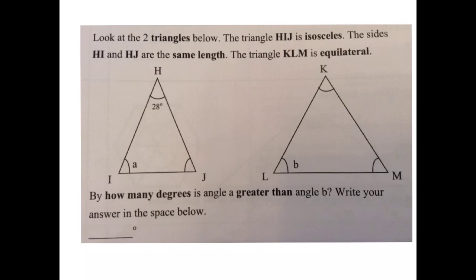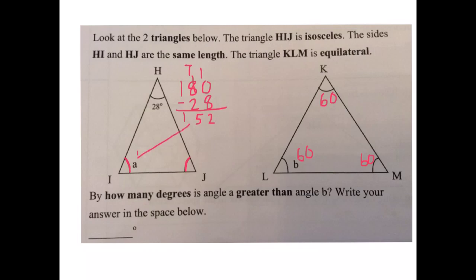Okay, we know that the triangle on the right is an equilateral, so each angle must be the same size, so they're all 60 degrees. Because remember, the angles in a triangle add up to 180. For the triangle on our left, it's an isosceles, meaning this angle down here, A, is the same as this angle over here next to the letter J. So again, they all add up to 180. Let's take away the 28 that we have. Some exchange. 10 take away 8 is 2, 7 take away 2 is 5, 152.